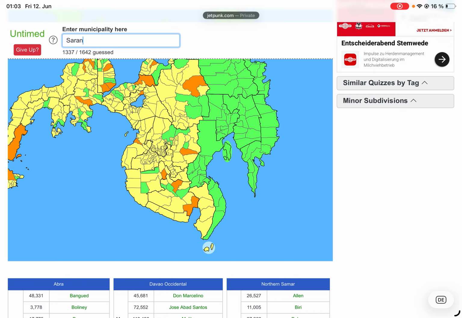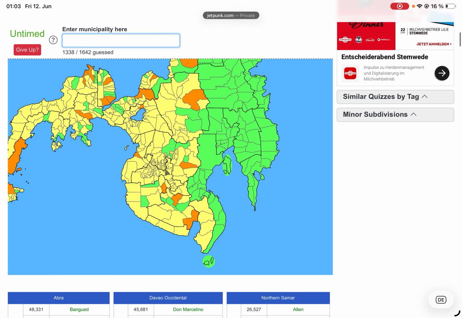called Sarangani, even though there is an entire province called Sarangani here right next to it. So this province, which is actually also split into two parts, this part right here and this part, is also called Sarangani. But the municipality of Sarangani belongs to a different province. That's the Philippines in a nutshell for you. But if you think this is complicated, just wait for the part I'm about to describe. So, okay, I'll get to the complicated part now.